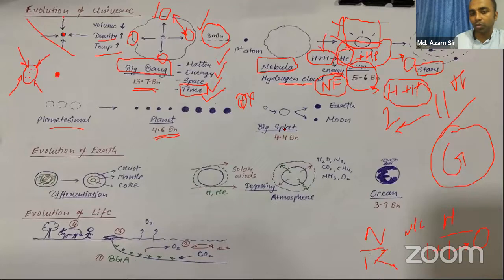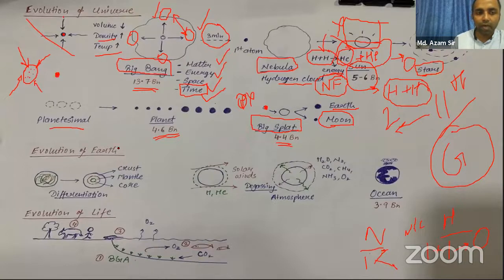Then one day what happened was, one big asteroid, one big stone, came and hit the earth and broke the earth into two different pieces. One formed the earth, that is the present earth, and another formed the moon. Yes, the moon was formed out of the earth. One big stone hit the earth, and whenever one stone hits another stone, a splat sound comes. So this event is considered the Big Splat event. Similar to the Big Bang event, this Big Splat event was responsible for the formation of the moon. And this event took place somewhat 4.4 billion years ago.